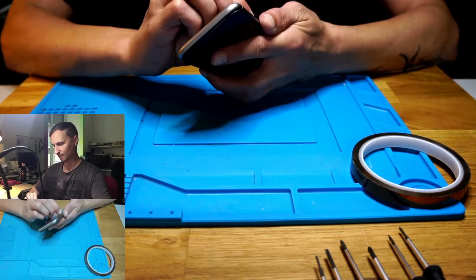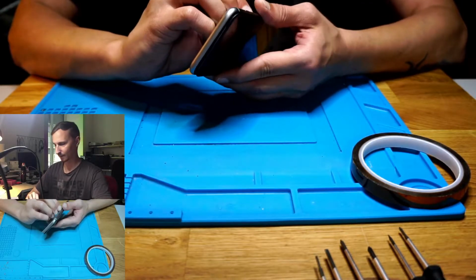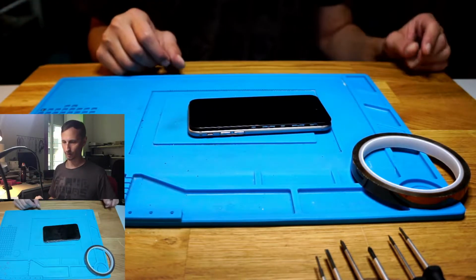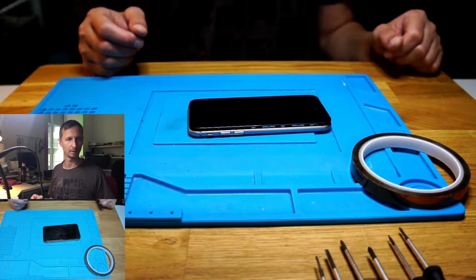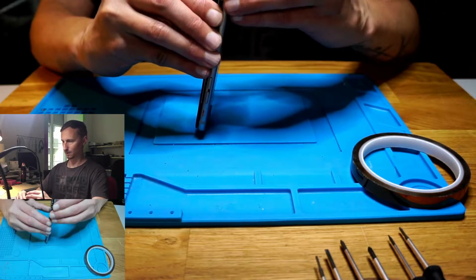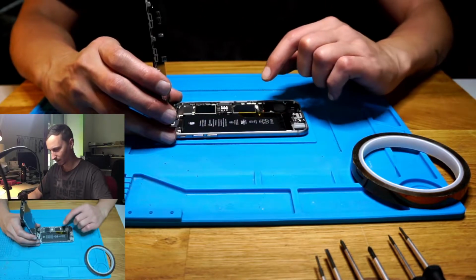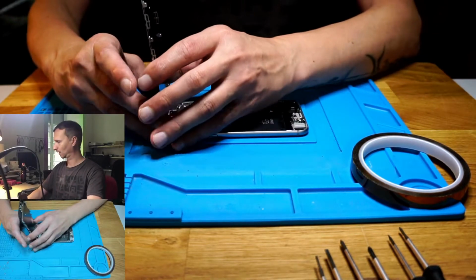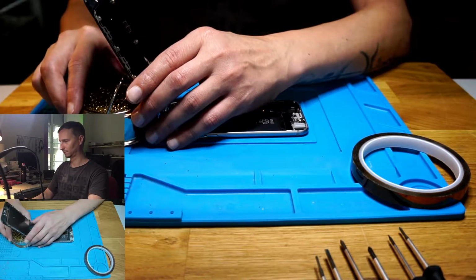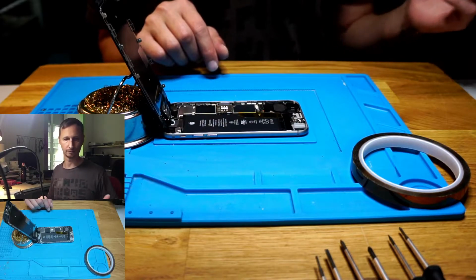Something a little bit more interesting today. We have personal data. We have an iPhone 6S, which is not turning on. Not charging. I already opened up the device and I have already hooked it up to the power supply to see what's happening, but let's do it again. I haven't taken the board out or anything.